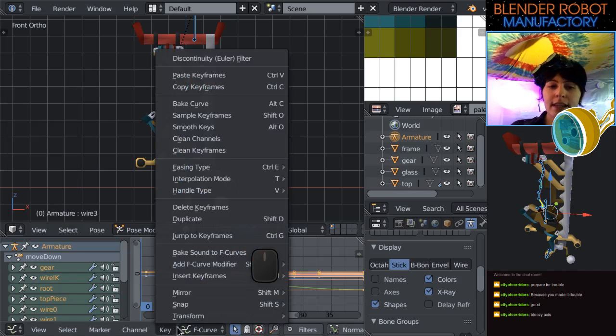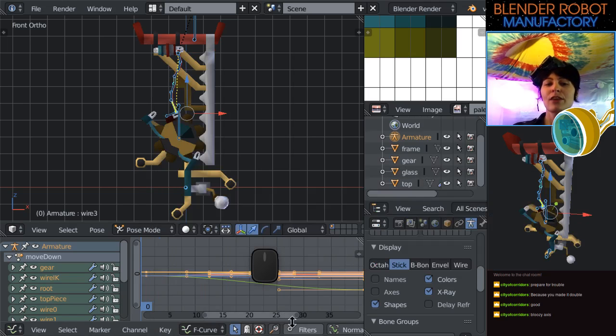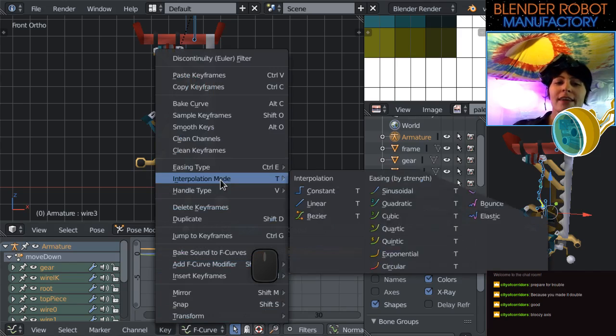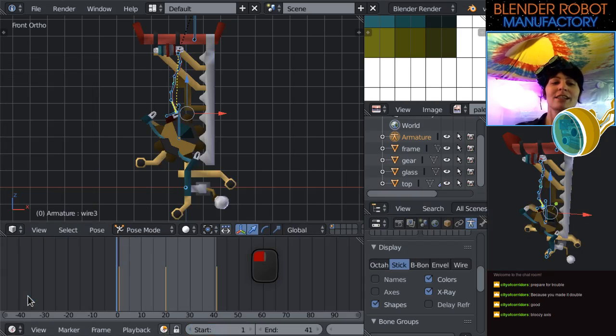And let me see if I can remember. That's interpolation mode, and I'm going to change that to linear. So you see we have some little curves down here. That's the movements of our bones, and a lot of times you want that. But in this case, we're going to interpolation mode, clicking on linear, and now you can see those are straight lines there. So let's have a look at how that changed our animation.